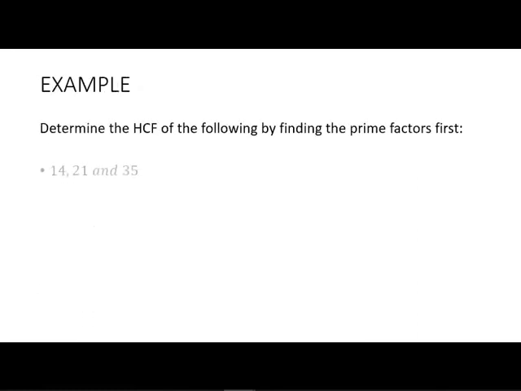Okay, let's do it practically now. Let's find the highest common factor between 14, 21, and 35. So this is what you are going to do in your calculator. You will simply go to your calculator. If it's a Casio calculator, I don't know how to do it using other calculators. Make sure that you have removed everything in your calculator.